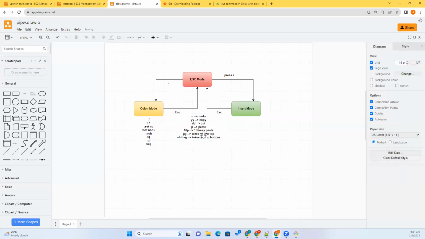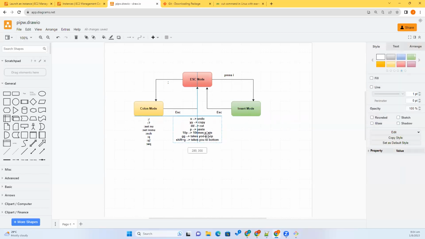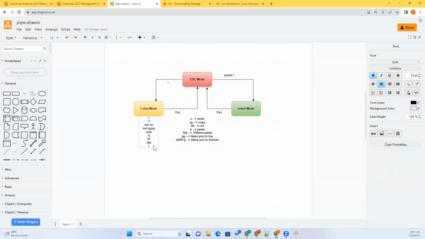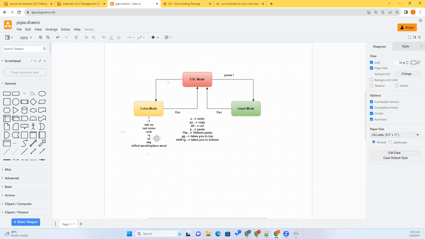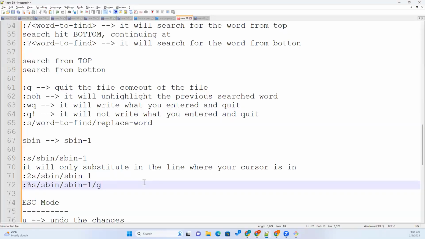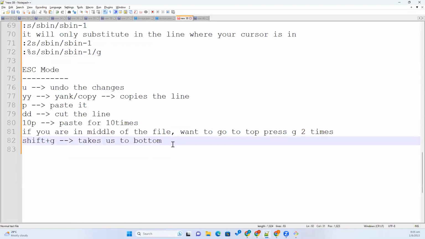So these are the popular and useful options in our VIM editor. And we have discussed another thing, s for substitute, find word and replace word. So this is all about the VIM editor we use in our daily work.